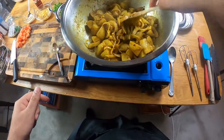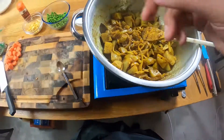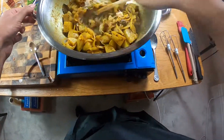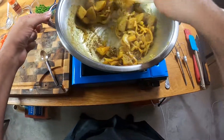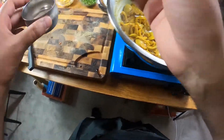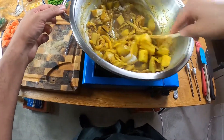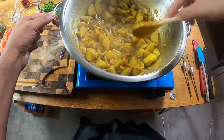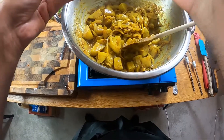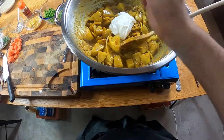The onions are sautéed nicely and the potatoes are still quite firm. We need to add our ginger and garlic — one tablespoon of ginger and garlic mixed. I'm going to add that and stir it up nicely. I didn't add any salt yet, so I'm going in with two teaspoons of salt. That might seem like a lot, but we've got a lot of potato that needs flavour and the rice is going in as well. And at this stage I'm going in with about two and a half heaped tablespoons of plain yoghurt.